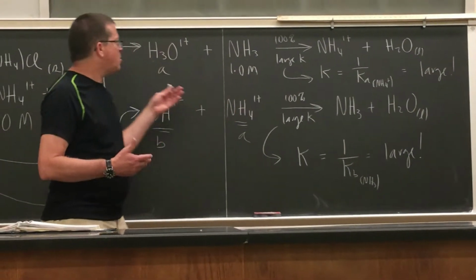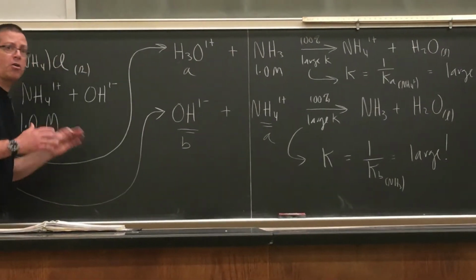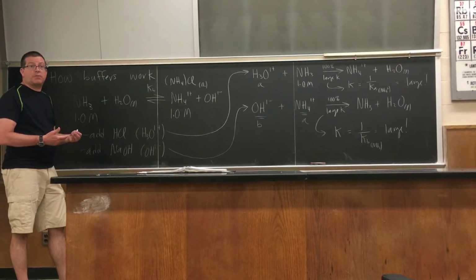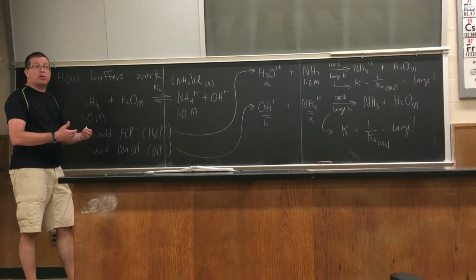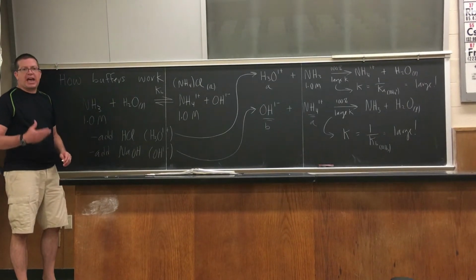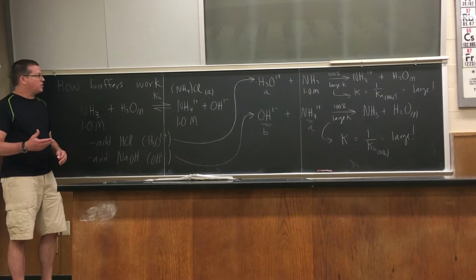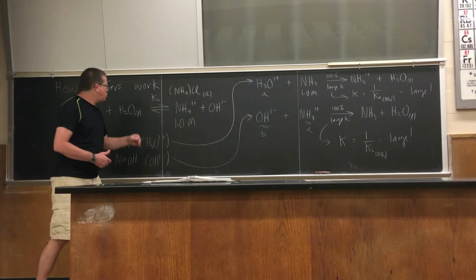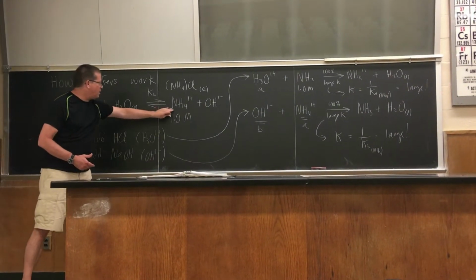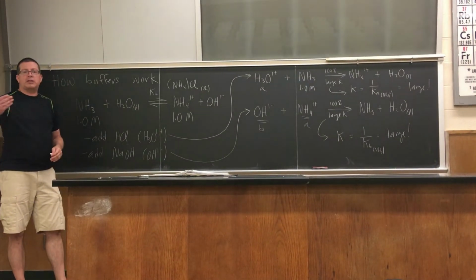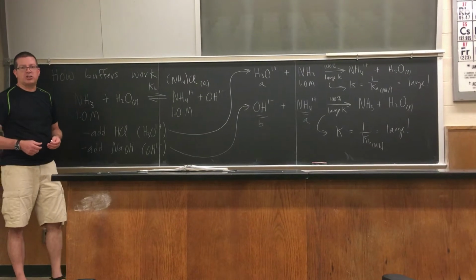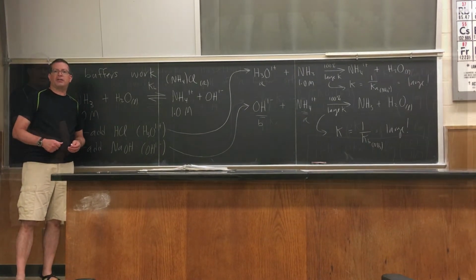So again, the take home of this particular part of the video is that we want to see that whatever acid we add to the buffer will react with the base part of the buffer. And if we add a base to the buffer, that's going to react with the acid part of the buffer. And as a result, we're going to end up shifting these concentrations of ammonia and ammonium ion, and then ultimately we can determine a pH based upon the shifts in those particular concentrations. And that's the next thing that we're going to talk about.